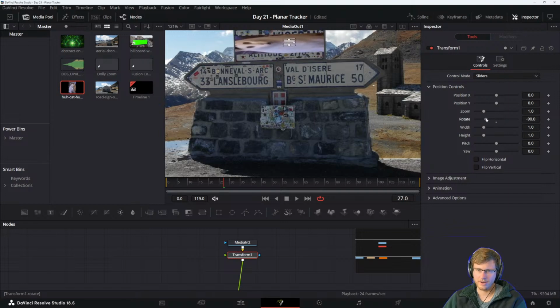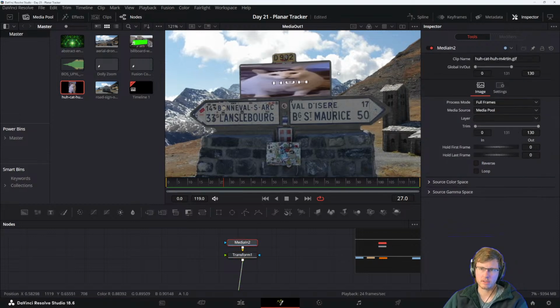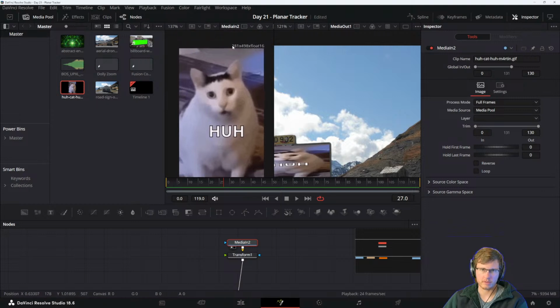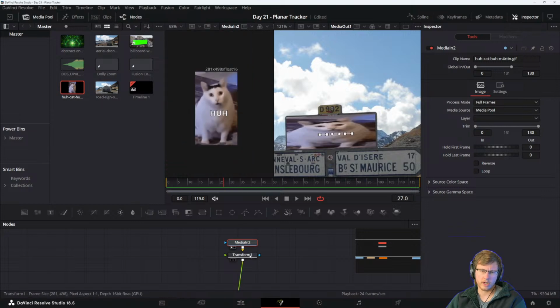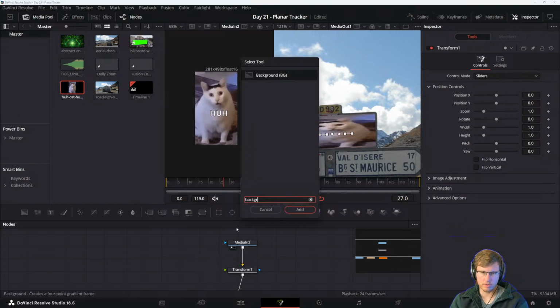So there's some weird aspect ratio things going on. That's interesting because this is a weird sized footage here, like 300 by 500 pretty much. So I think what we do is we make a background node.